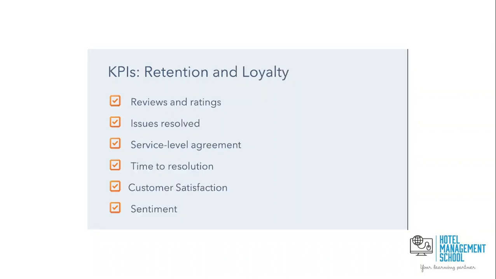So the other KPIs include retention and loyalty, which means how many reviews they are leaving on your page, how many times your issues are resolved, the time to resolution, customer satisfaction, and sentiments. If people are talking highly about you, recommending your content and your page, it means you have achieved your KPIs. These are the different forms of key performance indicators targeting retention and loyalty.